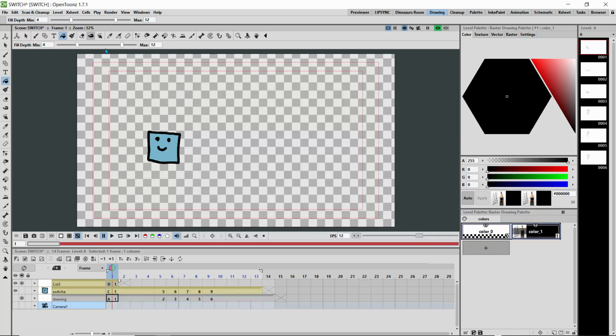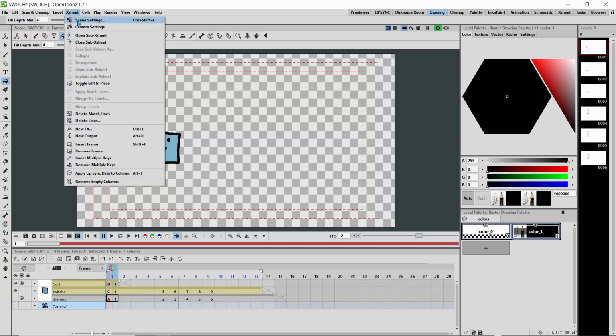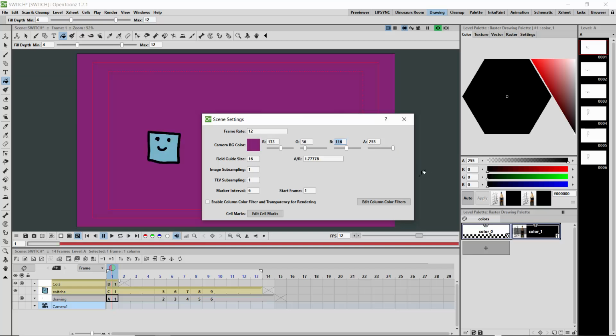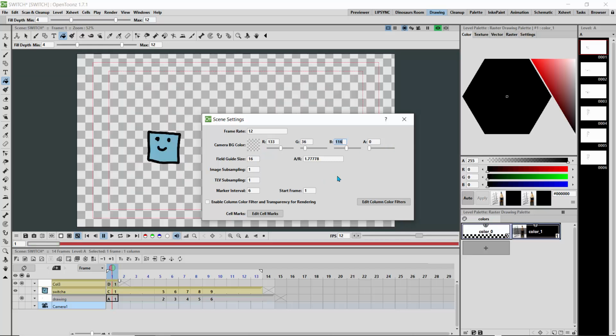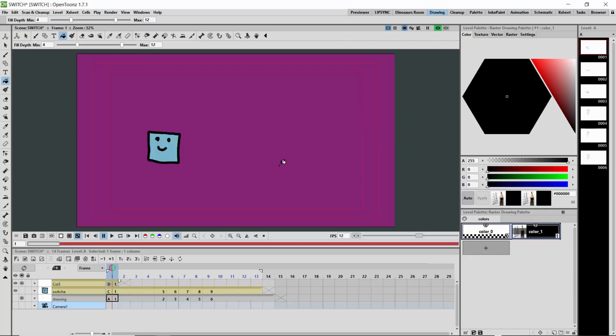If we want to get rid of that and make sure this indeed has a background, let's go to the XSheet settings, scene settings, and I'll drag the alpha all the way to 255, which is 100%, meaning we can see a background. If you're creating a sprite animation for a video game, you might want to turn off the background so that when you bring your animation to a game engine like Godot or Unity, you won't have a background. So just keep that in mind. Or if you're planning to use a green screen to hide anything, then you can make it a green screen or leave it transparent. But that's just a side lesson. Let's begin our lesson here.